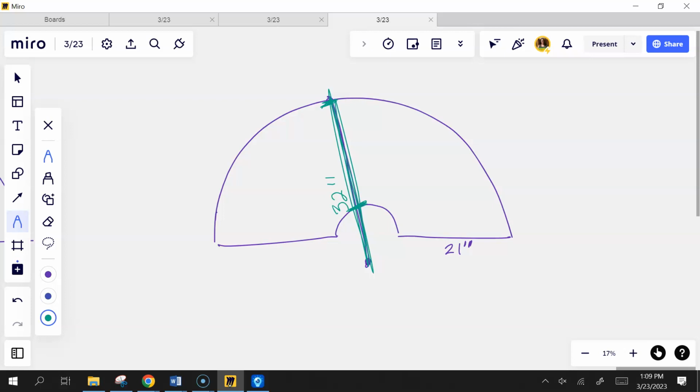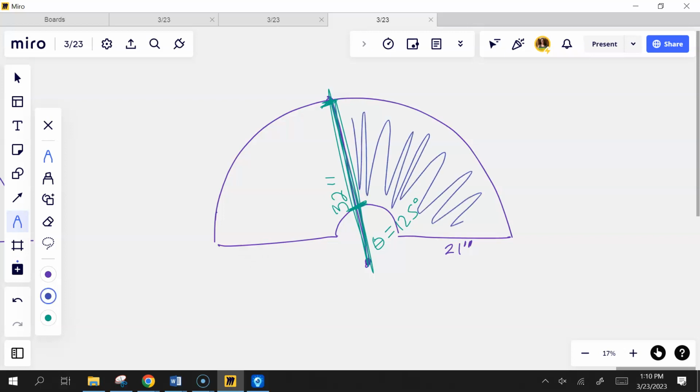Find the area, and we said the wiper sweeps through an angle of 125 degrees. Okay, so my theta is 125 degrees. Find the area that it actually cleans. Okay, but which way did it come from? Find the area here that it actually cleans. In other words, find that area.